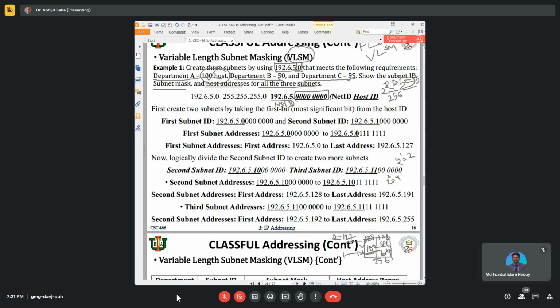We make 2 subnets, and from the second part we make again 2 subnets. Now if I have 62 usable addresses out of 64, each of them satisfies the requirement: for B you have 50, for C you have 55. So you understand that yes, now I can create the subnets this way, and if I do that, then my requirements are fulfilled as asked in the question.